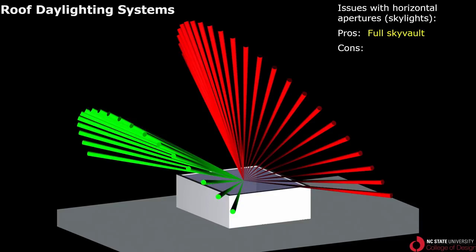The solar diagram in this image is for 36 degrees north latitude. The red needles represent the sun angles on the aperture at the summer solstice on June 21st. The green needles represent the sun angles on the aperture at the winter solstice, December 21st. You will note that there are more red needles than green needles, reflecting the longer days at the summer solstice. Compared to the green needles, the angles of incidence for the red needles are more favorable for penetration of the light through the aperture. Combining these two factors, the collection of light and heat through the aperture will be much greater in the month of June than in the month of December. For example, in Raleigh, North Carolina, which is very close to 36 degrees north latitude, the collection of light and heat will be three times greater in June than in December.